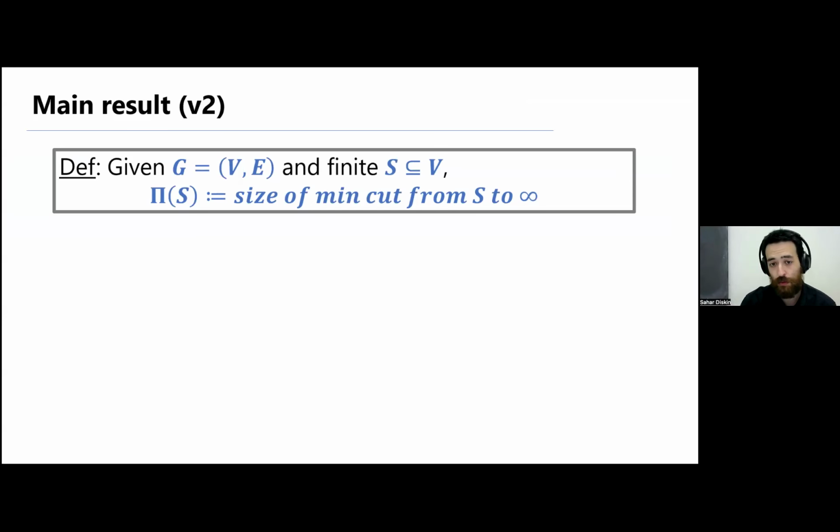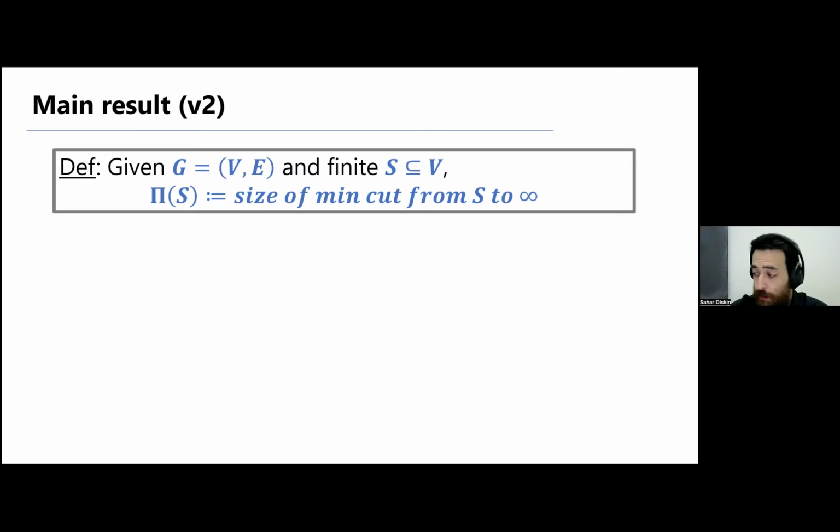And really this leads us to, it's a good question, it leads us to the following. So what we will see today is a slightly stronger result, which says the following. And this is almost the last definition we will have, don't worry. For any finite set S, I denote by pi of S the size of the minimum cut of S to infinity. So this is a deterministic quantity. I have some set S and I ask how many edges I need to cut to separate it from infinity, the minimum number of edges. Notice that it might not be the boundary of S. Maybe it's cheaper to cut somewhere farther away from S.